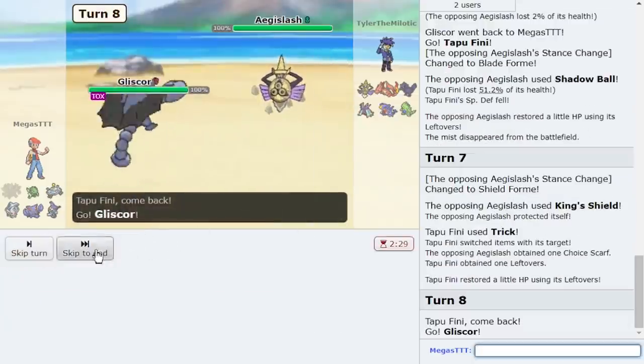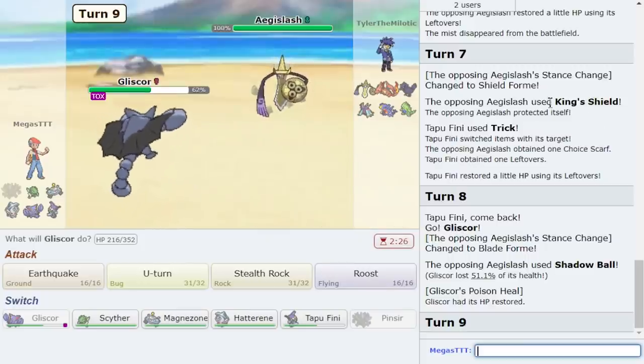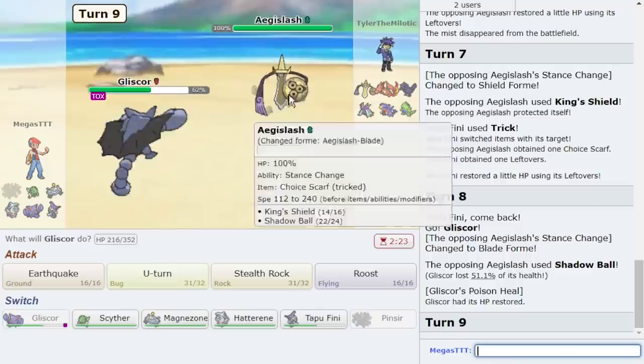You can go Gliscor. Wait, what? Why was he able to Shadow Ball there? He clicked before. Because you tricked after. Right, he clicked it before. I'm ass.